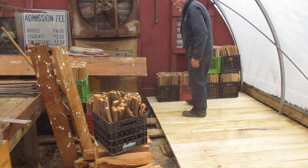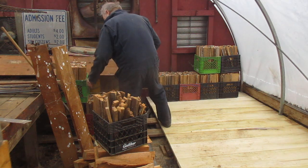Yeah, I don't want it to fall over into the plastic. That would be not good.